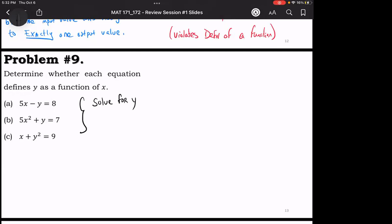All right, so let's look at part A. For part A, we have the equation 5x minus y is equal to 8. So if I solve for y, there's two things I have to do. First, I must do what? Subtract 5x, that's right. So this will give us negative y is equal to negative 5x plus 8. What is the next step? Yes, divide by negative 1. So if you divide by negative 1 on both sides, you get y equals 5x minus 8.